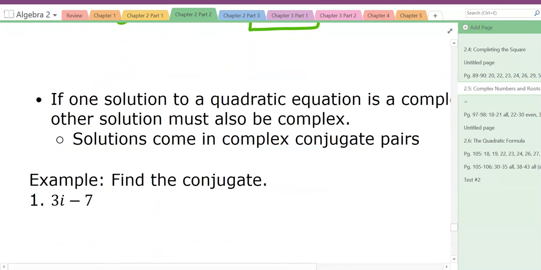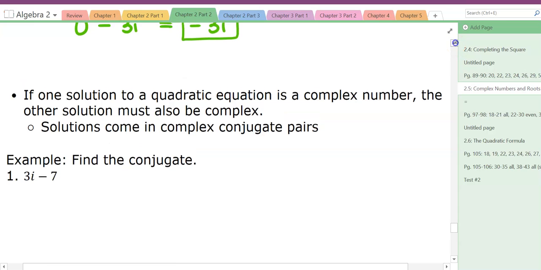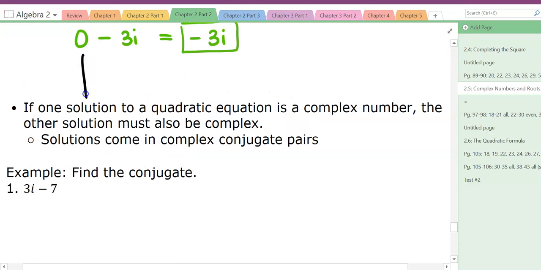All right, on the next page, it kind of goes into when you're solving a quadratic equation, if one of the solutions is a complex number, then the other solution also needs to be a complex number. You can't have a situation with a quadratic equation where only one of the answers is complex and the other one's regular. Because if we think back again to the cases that we talked about, so I'm just going to draw you guys little pictures here. If we had our 3 cases.